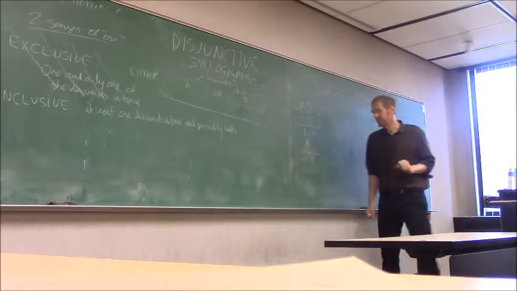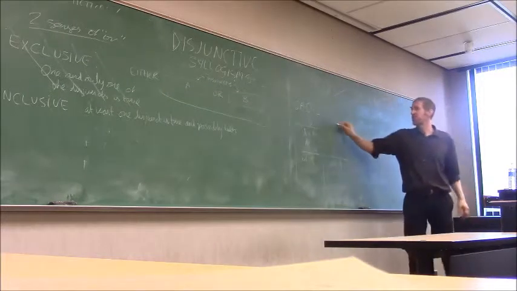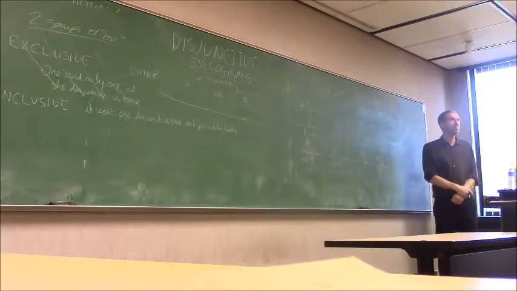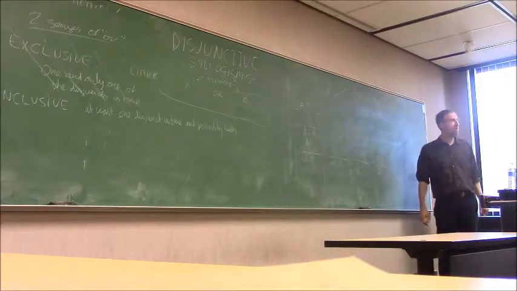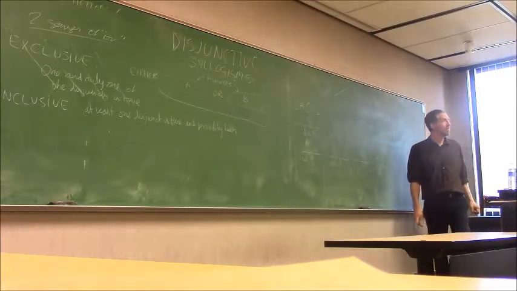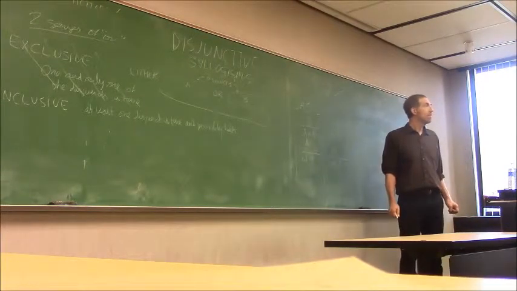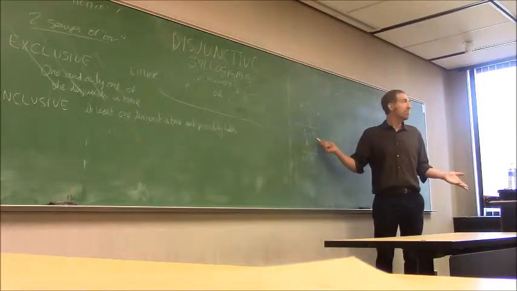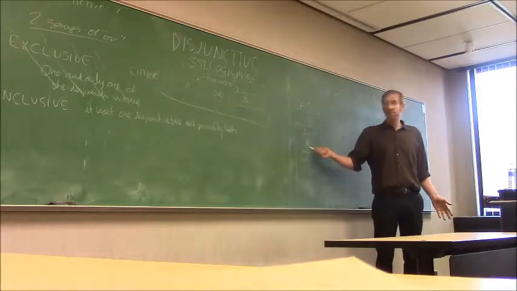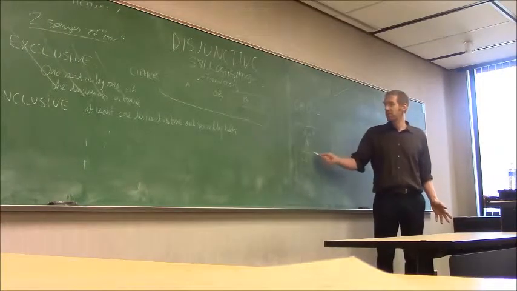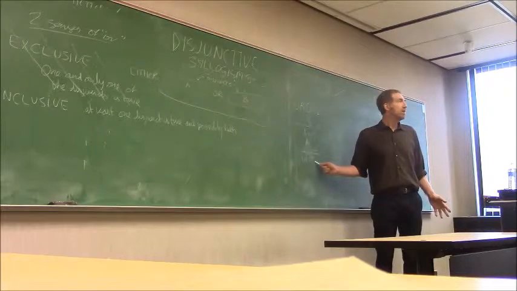With that in mind, which two of these, 1, 2, 3, and 4, are not valid? 1 and 2. Who said that? Okay, why, Brian? Because it's A or B, and you're saying that because it's A, it can't be B, but it's not inclusive if you're saying that? Yes, this says at least one is true, and you say, well, A is true. Does that rule out the possibility of B being true? No. So both of these could be true without guaranteeing this conclusion, which means it's not valid.